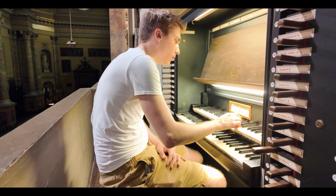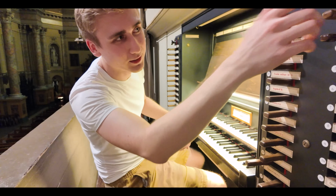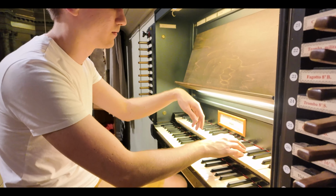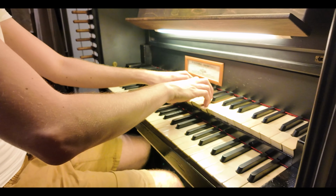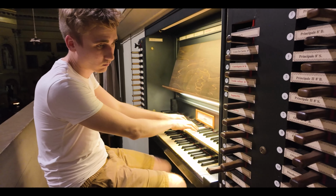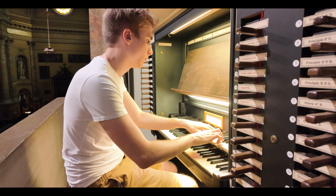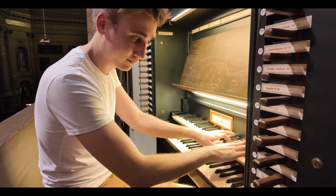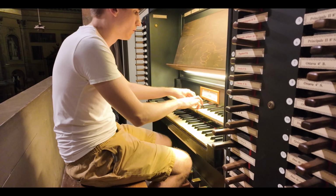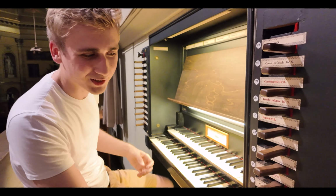This is an 8-foot. Sorry, there's the principal still on. Let's hear the flute now. We've got a flauto 4-foot. We can also combine them, which is wonderful and bright.